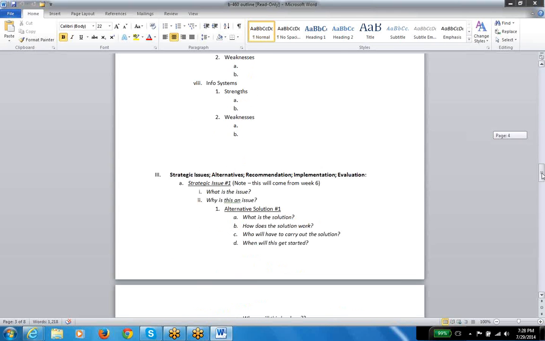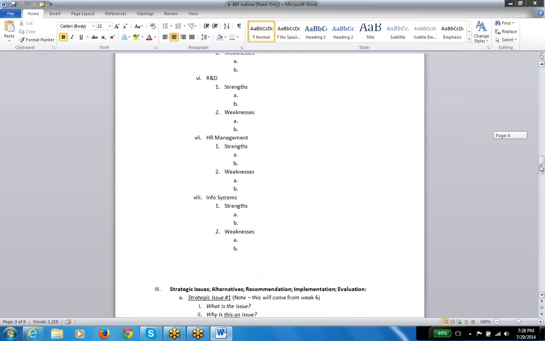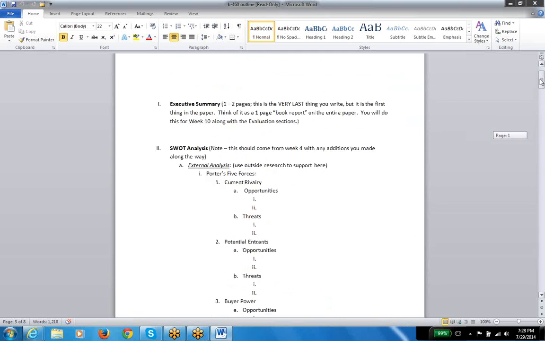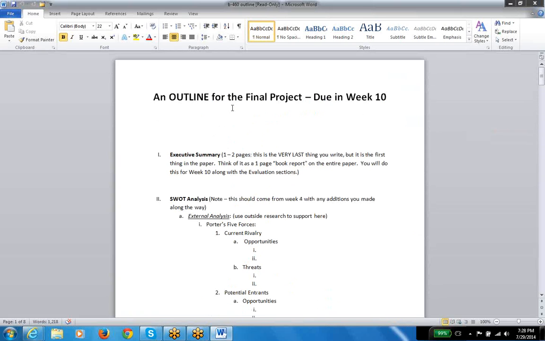And I think that probably covers the SWOT, which should get people going pretty well for week 4. Couple other general questions. Let's see if I can think. What do I usually get? People ask me this a lot in week 8 and week 10. Do we write a paper for this project?